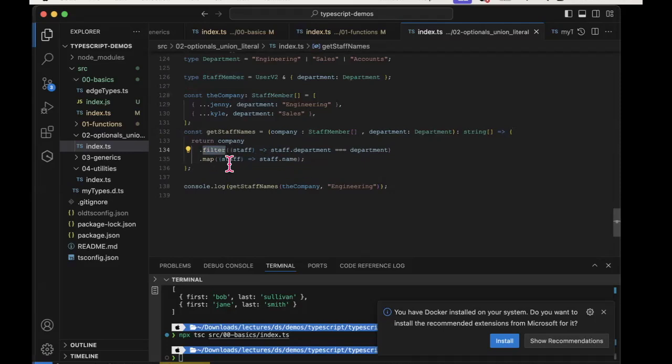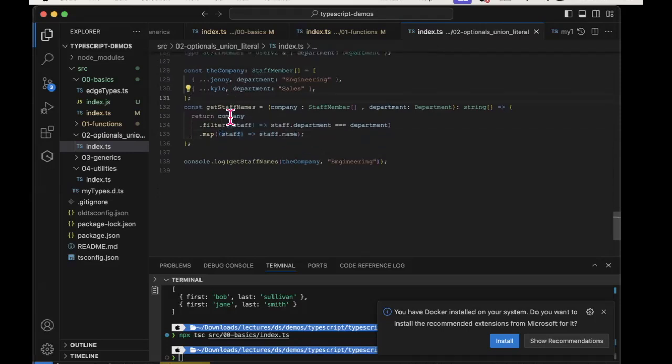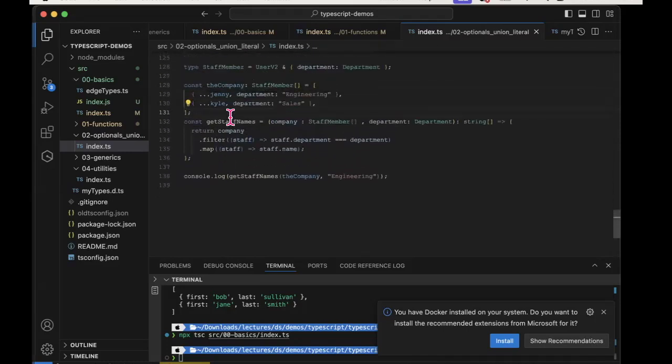There's a lot of interesting things going on here behind the scenes. Like, for example, if I do Command K, Command I on this guy, it has worked out that it's of type staff member. So again, it's kind of following the flow of execution all the way through from a type point of view.